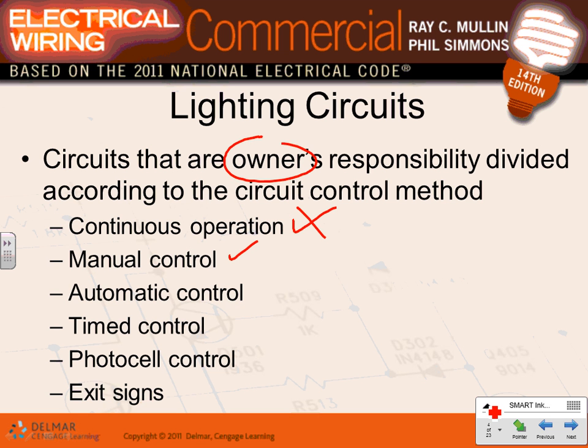Manual control, you're looking at it right there: a switch to turn it on and off. Auto control: an occupancy sensor for lights, or a float switch if it's the sump pump, that turns on and off by itself. Timers, photocells for the outside door, and exit signs for the building. Did you guys put the exit signs on a switch? I hope not. Exit signs are usually wired directly from a circuit. So these are the types of control they have in this commercial building, and you can relate to it, right, Jamie? We did every one of these in our building.